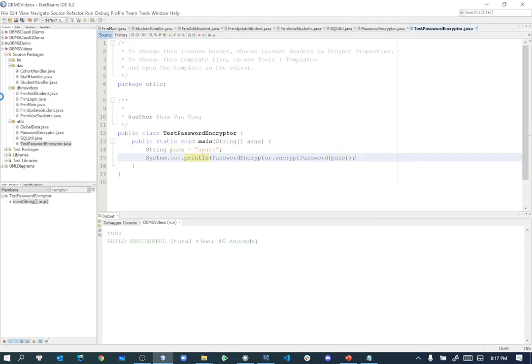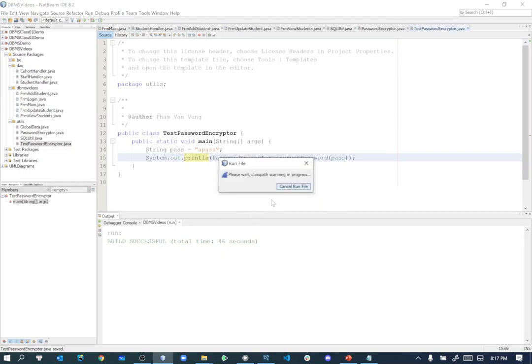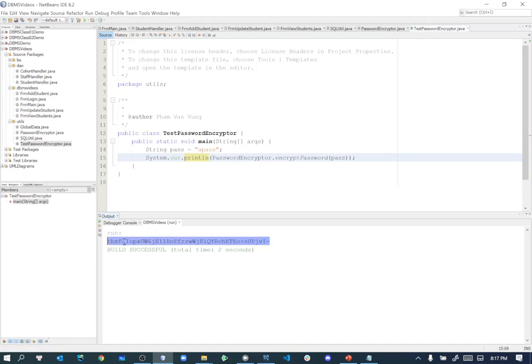I'm going to right click on this one and run file, to run this current file; do not click on this because it's going to take the default main file here. So that password will be encrypted in this form for a pass, and this is one-way encryption, so it's nearly impossible that you start from this sequence of string and get back a pass. But given a pass, for sure you can get this. That's why it's called one-way encryption.